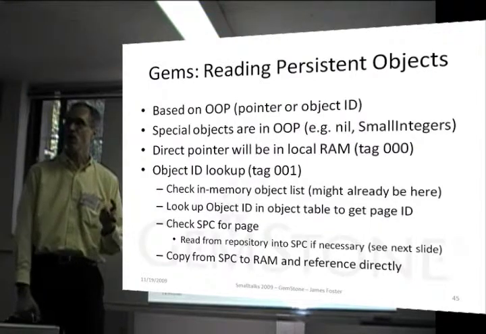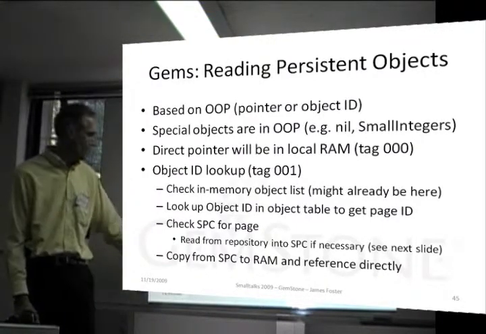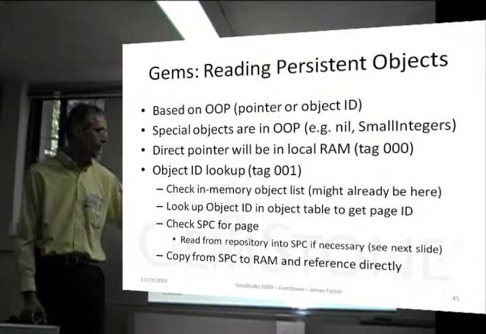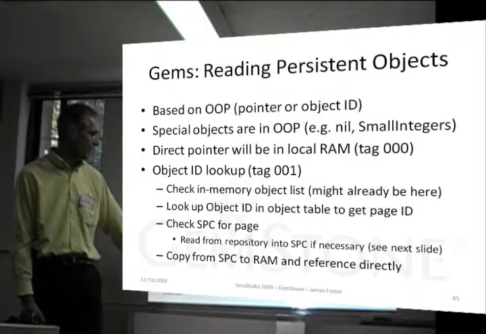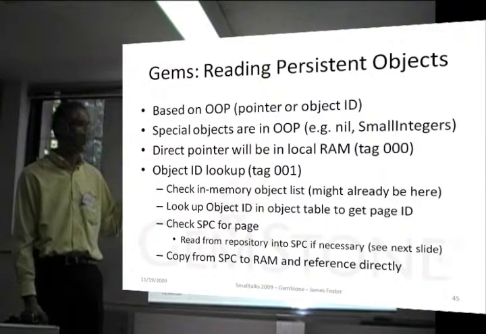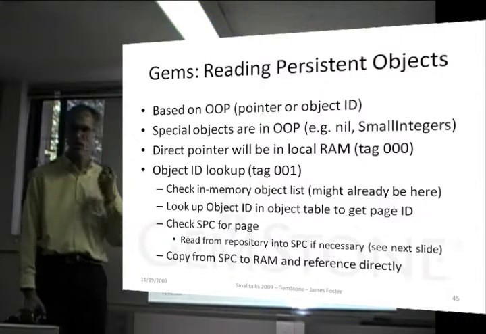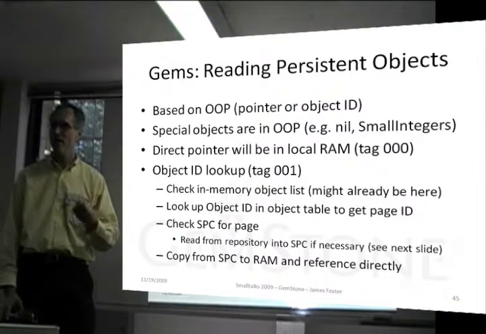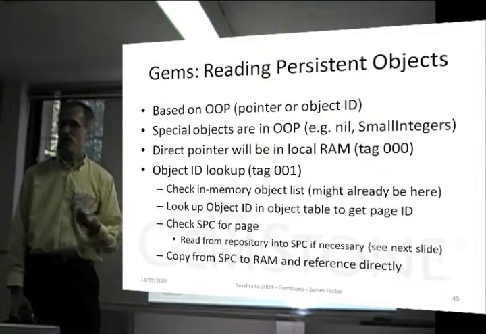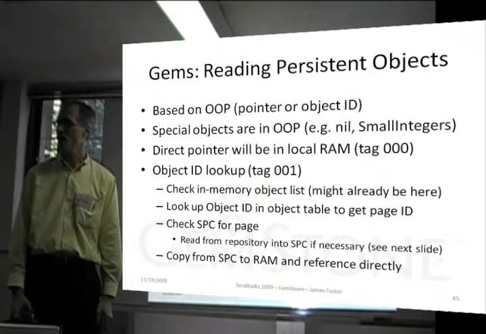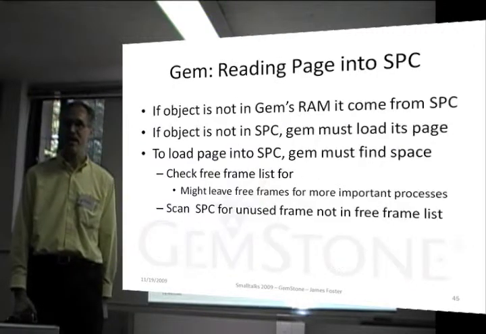If the page is already in memory, then we have the object immediately accessible to us. If the page holding the object is not in the cache, then we have to read it from the repository into the shared page cache. Then, if we want to reference it directly, we copy it from the shared page cache into our local process memory, switch it over to being a direct reference memory pointer, and then we can manipulate it internally.